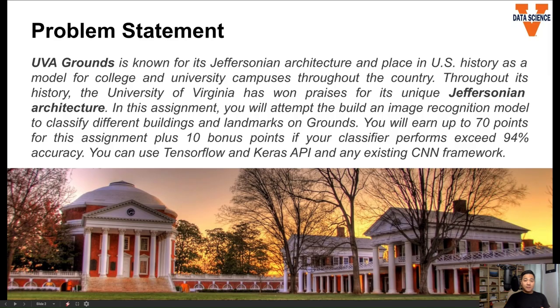So in this assignment, you will attempt to build an image recognition model to classify different buildings and landmarks on grounds. You will earn up to 70 points for the assignment, plus 10 bonus points if your classifier performance exceeds 94% accuracy. Feel free to use the TensorFlow Keras API or any existing convolutional neural net framework. So that is our problem statement.